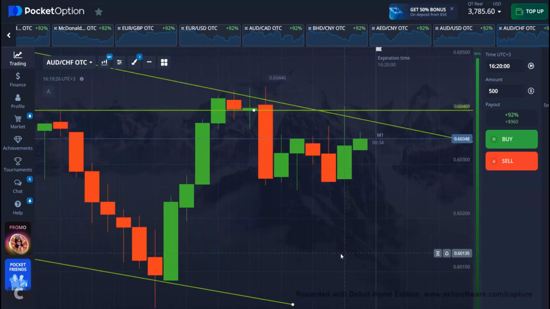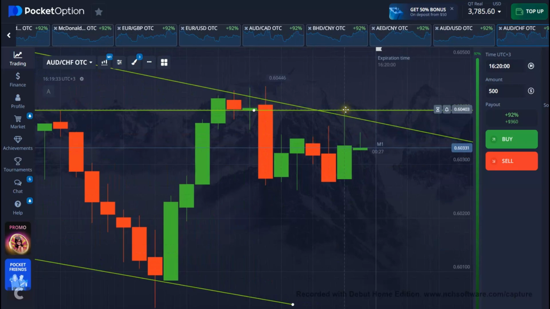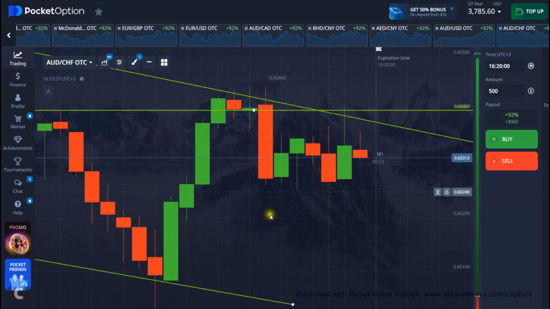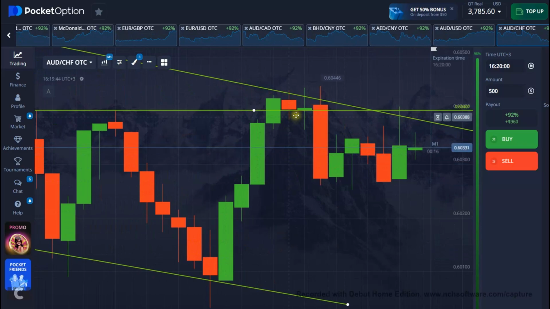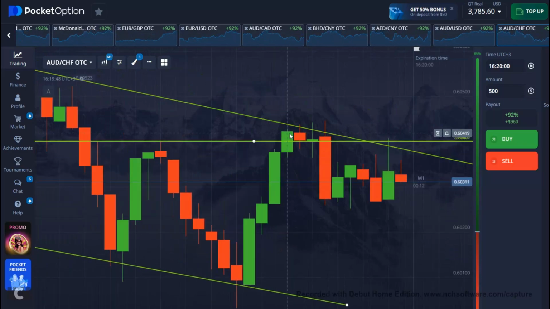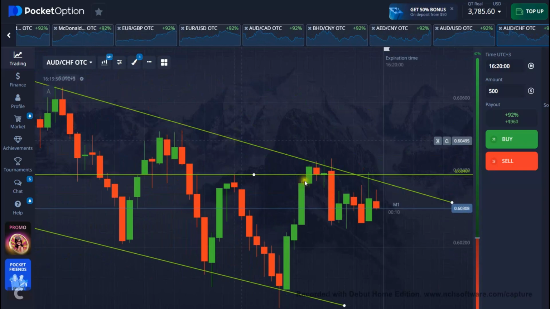supply area. So I marked the supply area with a horizontal line, and once the market came to my entry I took a trade. So if you still don't understand how I take my entries, what I do is very simple. I identify proper demand and supply areas, then identify proper setups like this setup right here, and once we get an entry I take a trade.